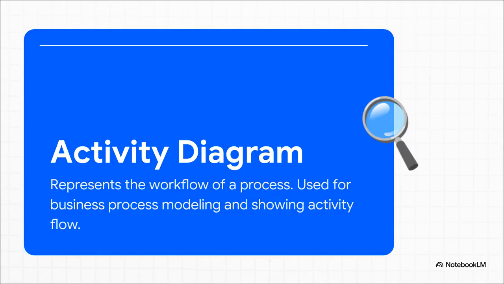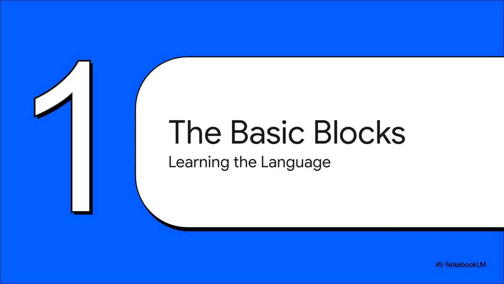And that right there is the exact problem activity diagrams solve. The best way to think of them is like a flowchart on steroids. They give you a crystal clear visual map of a process showing you not just the steps, but how everything actually connects together. Okay, so how do we actually read one of these things? Well, like any good map, you gotta know the symbols. Activity diagrams have their own simple language, so let's get into the basic building blocks.